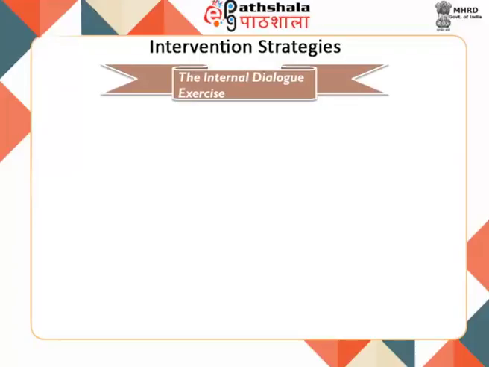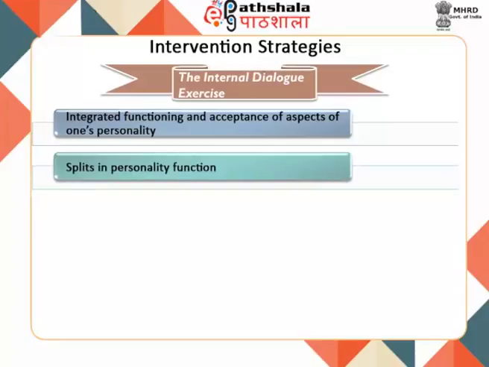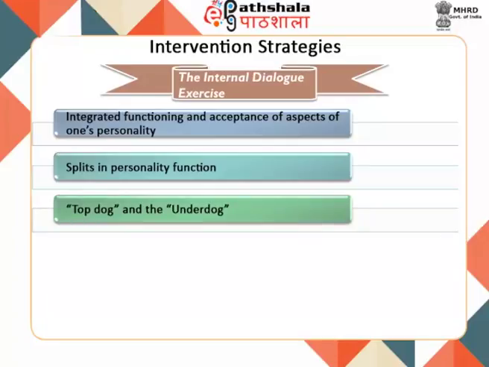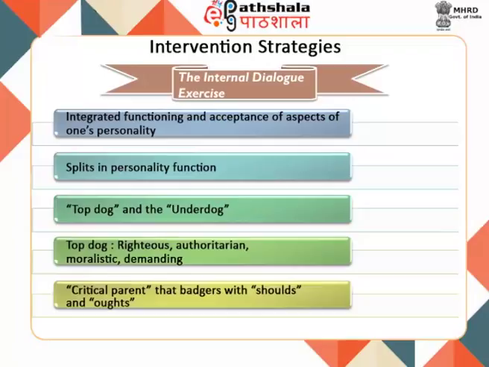One goal of Gestalt counseling is to bring about integrated functioning and acceptance of aspects of one's personality that have been disowned and denied. Gestalt therapists pay close attention to splits in personality function. A main division is between the top dog and the underdog, and counseling often focuses on the war between the two. The top dog is righteous, authoritarian, moralistic, demanding, bossy, and manipulative. This is the critical parent that badgers with shoulds and oughts and manipulates with threats of catastrophe.